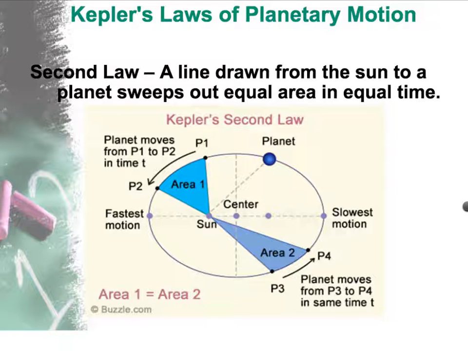But Kepler wasn't familiar with it, so he had to come up with this language about sweeping out equal area in equal time. It's not something that we really use on a practical basis, but it tells us you're closer to the planet, you're going faster. Or excuse me, you're closer to the sun, you're going faster. You're farther away from the sun, you're going slower.